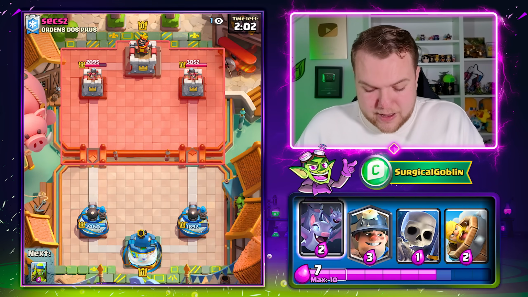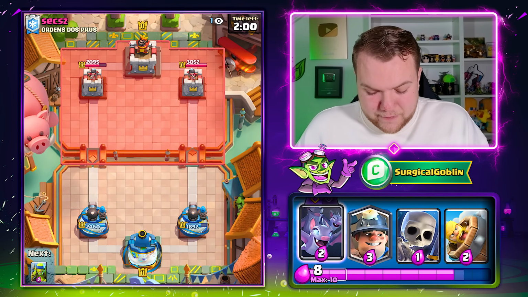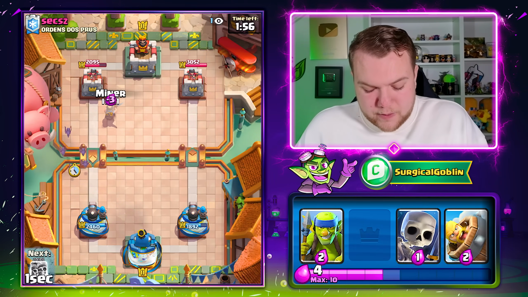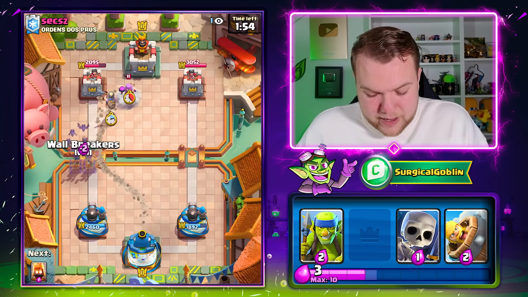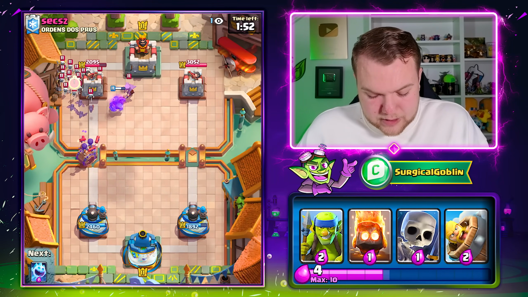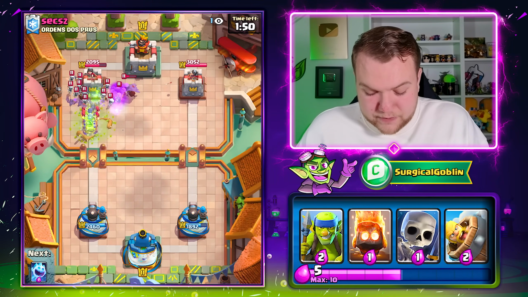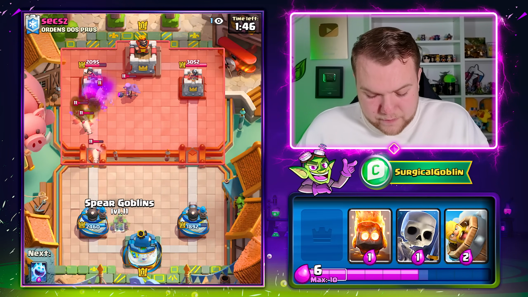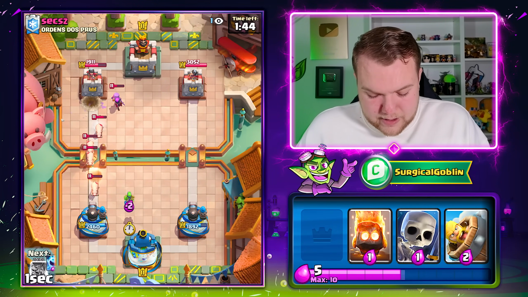He also has a Mother Witch, which is gonna get like infinite value against our deck. I wonder if we can predict the Mother Witch. We can try and make a sneaky play here. Nice. Miner in this spot is gonna get a lot of value. It's even gonna damage the Mother Witch a little bit there as well. Wallbreakers are gonna get a lot of value here against the skeleton army.